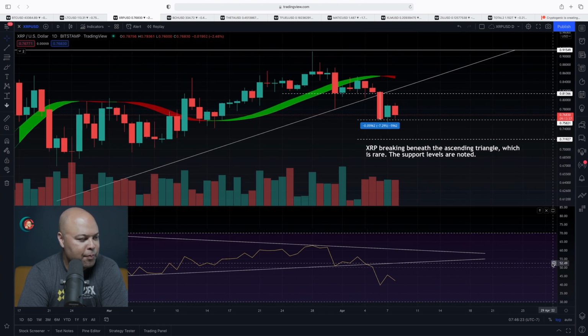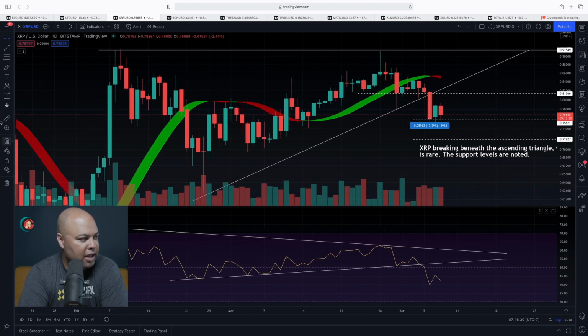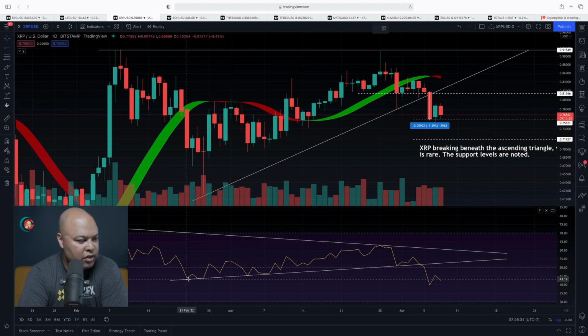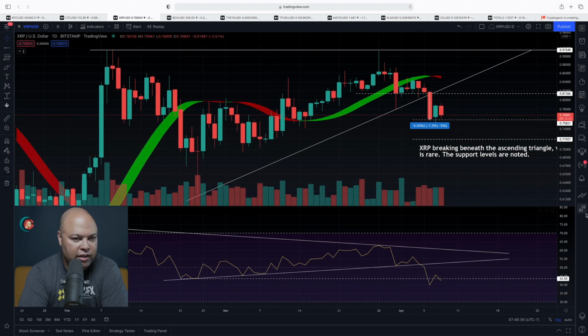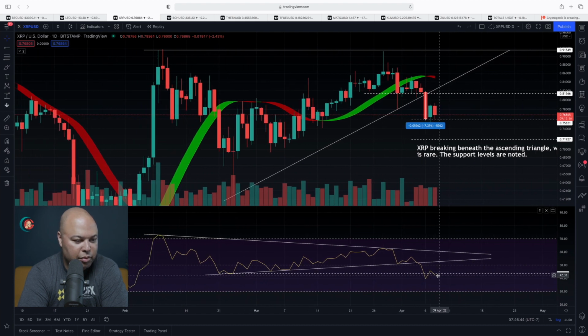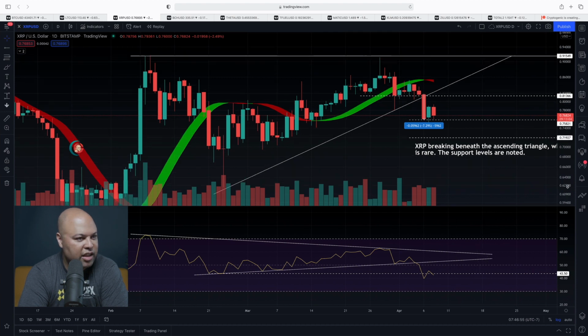What I'm waiting for is for evidence that the RSI has bottomed out. And when there's evidence that the RSI has bottomed out, then we can begin to discern what the new trend is. But we've made a lower low here in the RSI. So it's just watching it, and we're breaking back beneath that again. So if the RSI breaks beneath this line here, this line of support that we hit here on the RSI, then we're probably going to come back down to revisit 71 cents again.